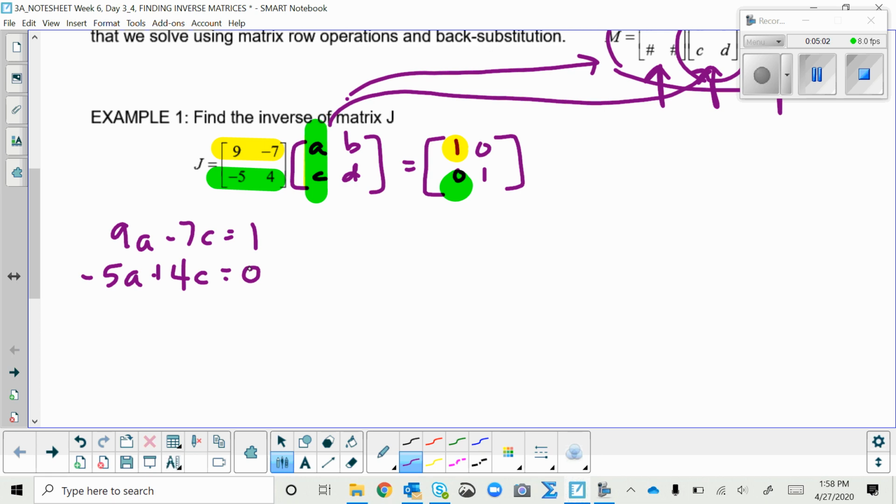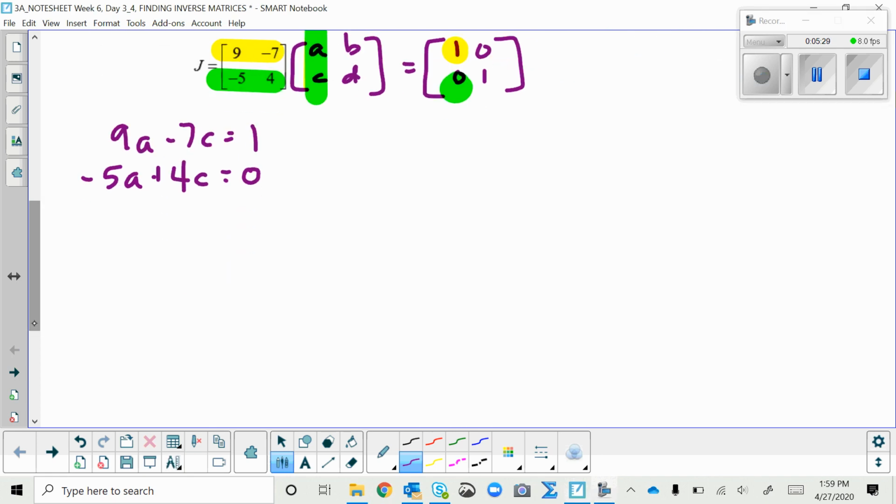And look what I have here. I have a system of two equations with two variables. We can solve that system in a few different ways. We can do elimination and substitution, or we can use matrices to solve. You're welcome to do whatever you like. I'm going to use matrix math to do it because we went through the trouble of learning it. But if you don't like it, you can just do regular old substitution or regular old elimination, okay?